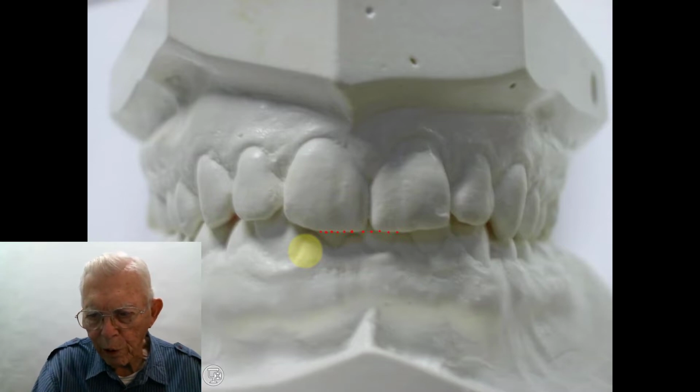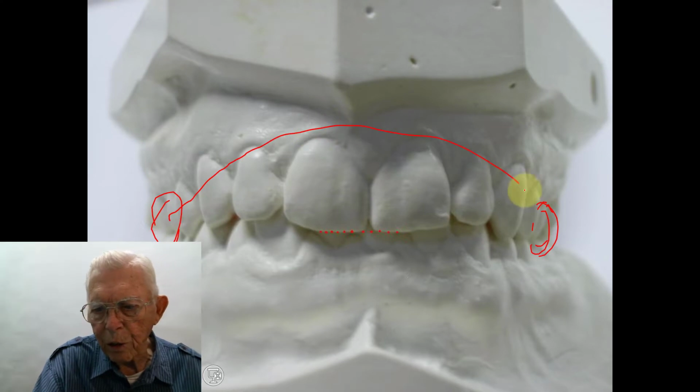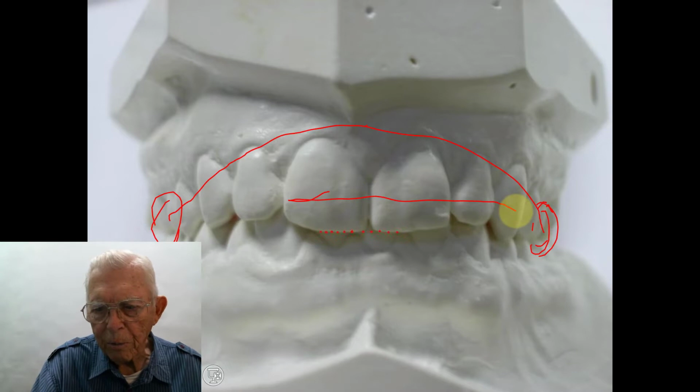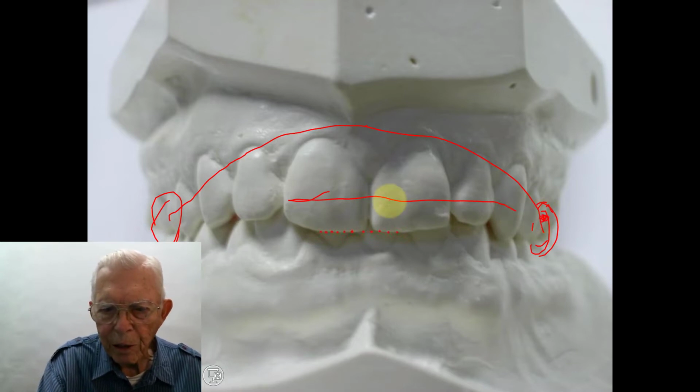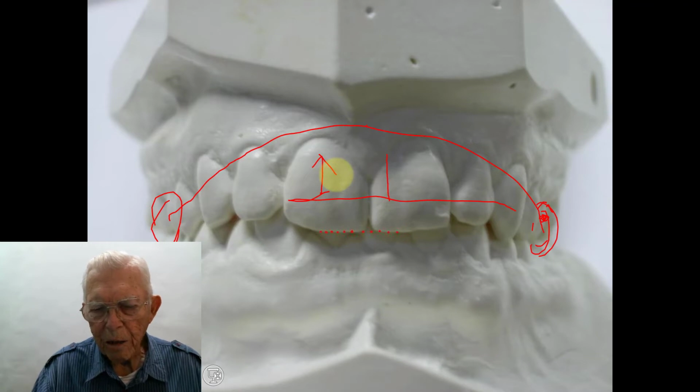We were working off of the molars back in this area here, and we had an intruding arch coming up like this on this side. We brought it down and hooked it to these teeth. And when we did, it tightened the spring here, and these teeth were having a slight pressure pushing them up. Now the thing that makes this work is there's always an equal and opposite force.